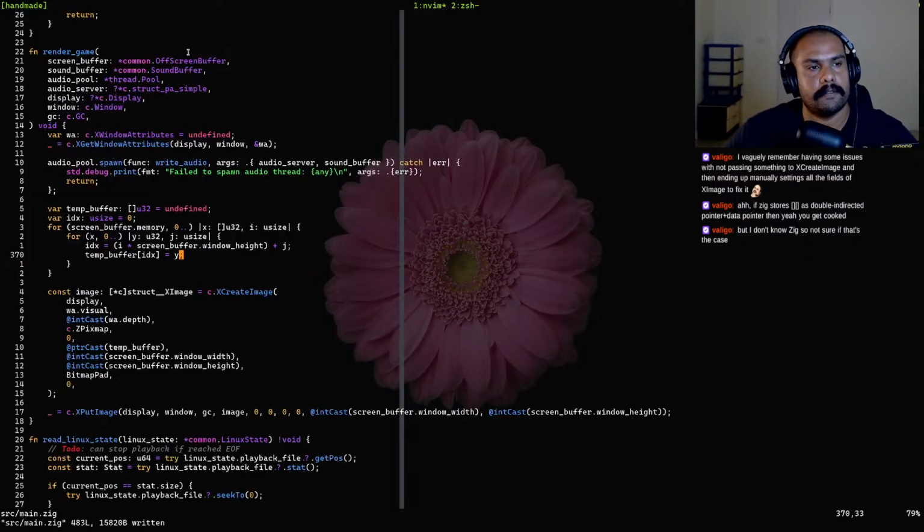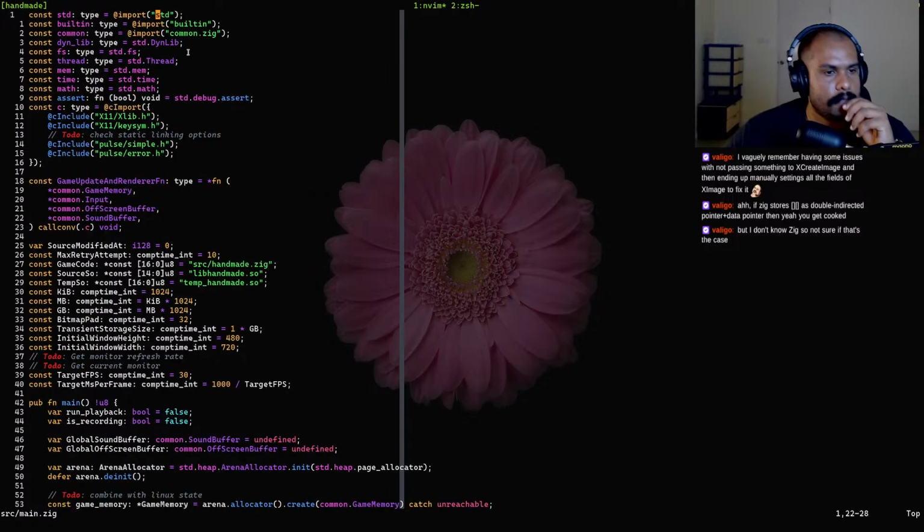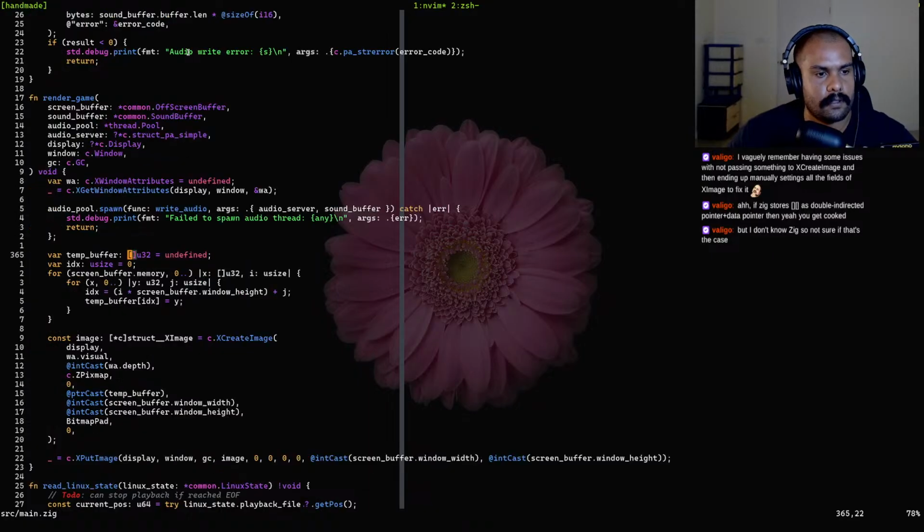Okay, so the temp buffer is not available. Is the comptime known? It is, right? Let me use that. Initial window width times initial window height.